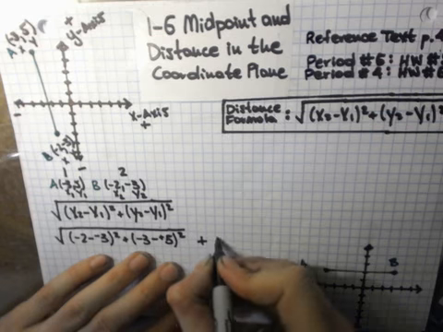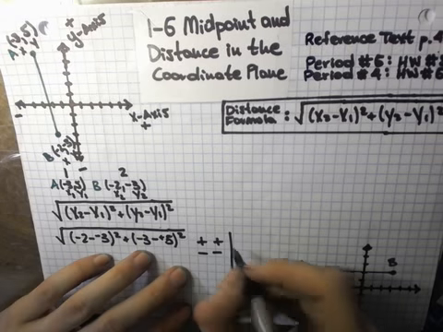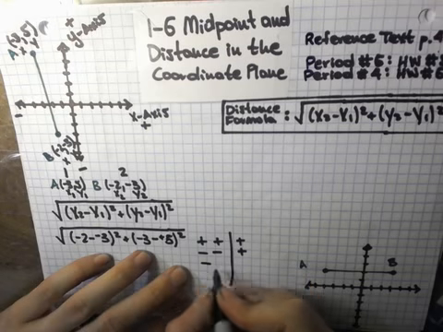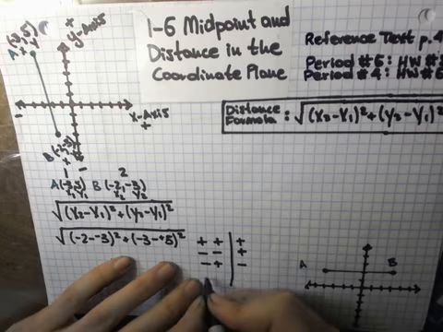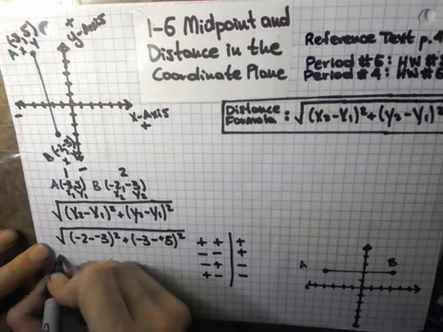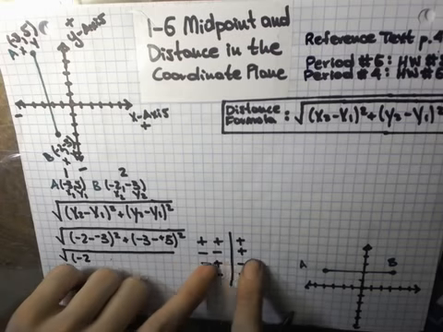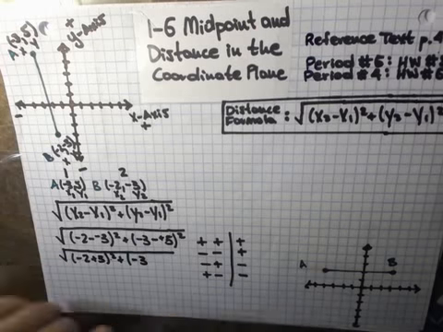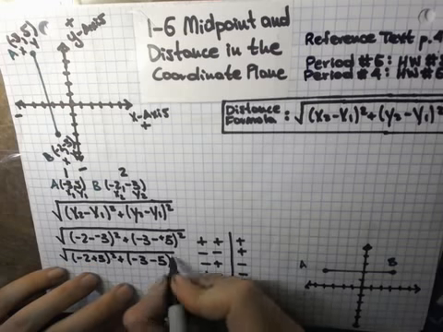Just so you know, just in case, side-by-side sign rules. If you have two of the same sign that are side-by-side, it's going to reduce to a single positive sign. If you have any combination of negative and positive that are side-by-side, you're going to end up reducing to a single negative sign. So when I rewrite this and I reduce the signs, I'm left with minus 2 minus minus gives us a positive 3 squared, plus minus 3 minus positive, so minus positive gives us negative, reduced to a negative sign, squared.